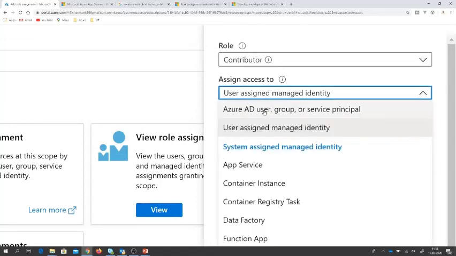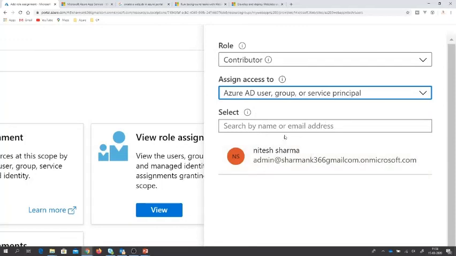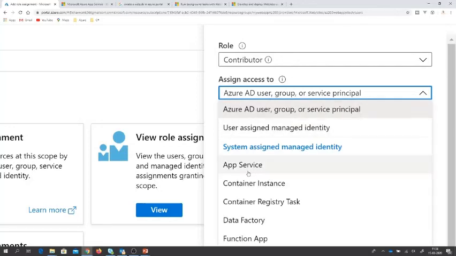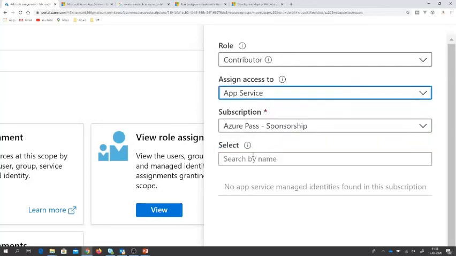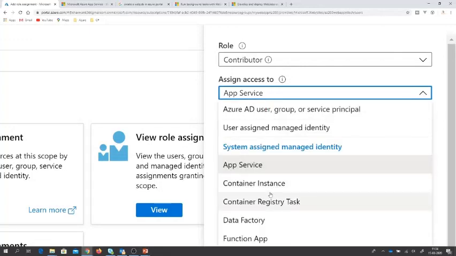If you select this one, it will tell you about the email address or already existing ones. You can say app service, and then allow another app service to connect to it. You can add other function app, data factory, container registry, container instance. So it can be anything.